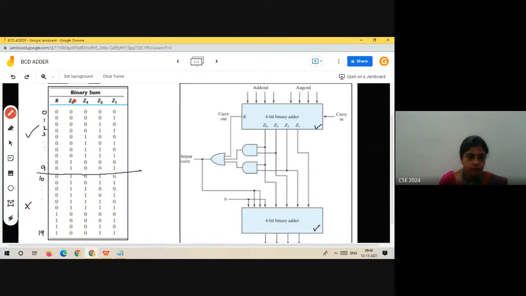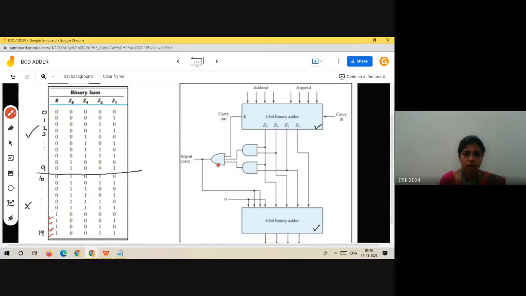Okay. So if the carry is produced, that is the last 4 cases, right? If the carry is produced, it is incorrect.